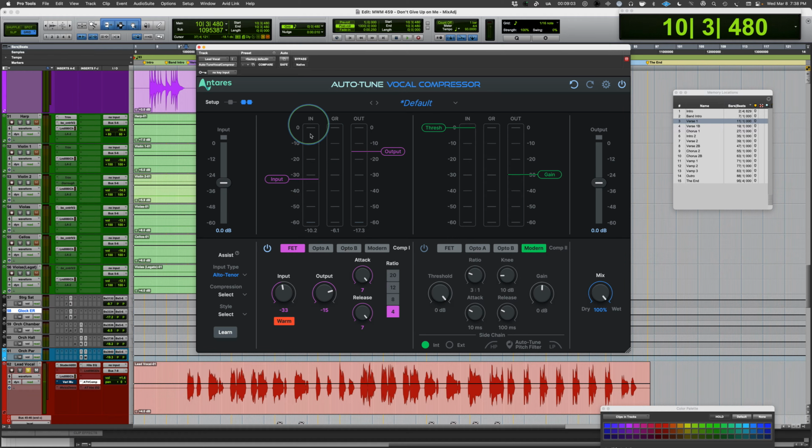So on the gain reduction, we have the input level, output level, and the gain reduction meter. You'll see the amount of gain reduction down at the bottom. Okay, be nice to have a little bit more resolution in there because you don't need to see necessarily 60 dB of gain reduction, but that would be cool. Maybe input, output, put the gain reduction after. Maybe in the update, we'll see.